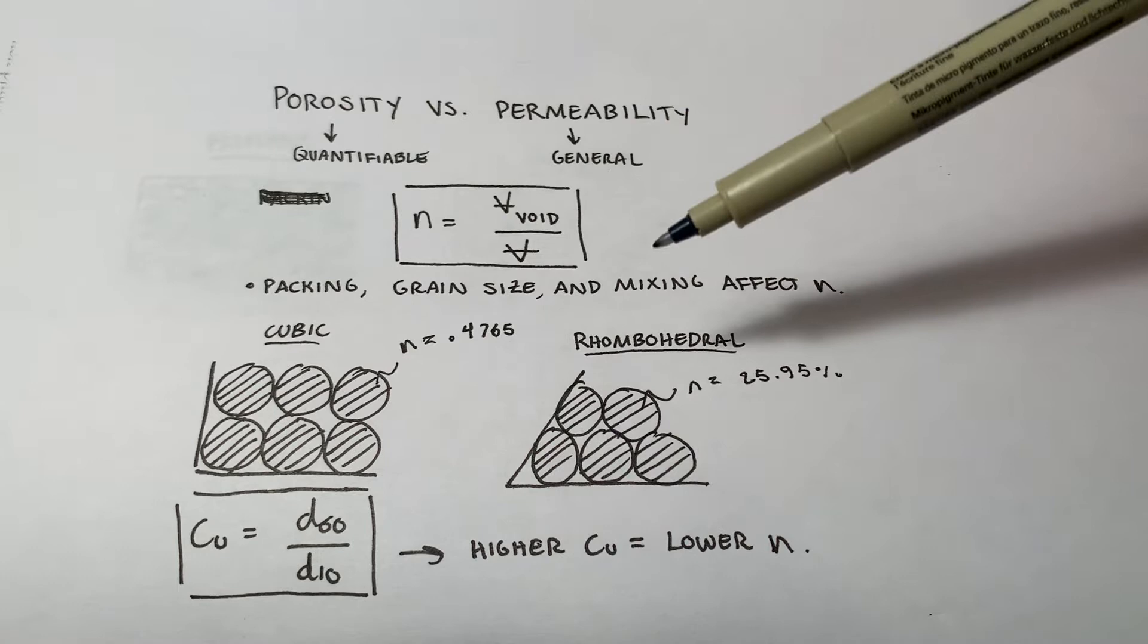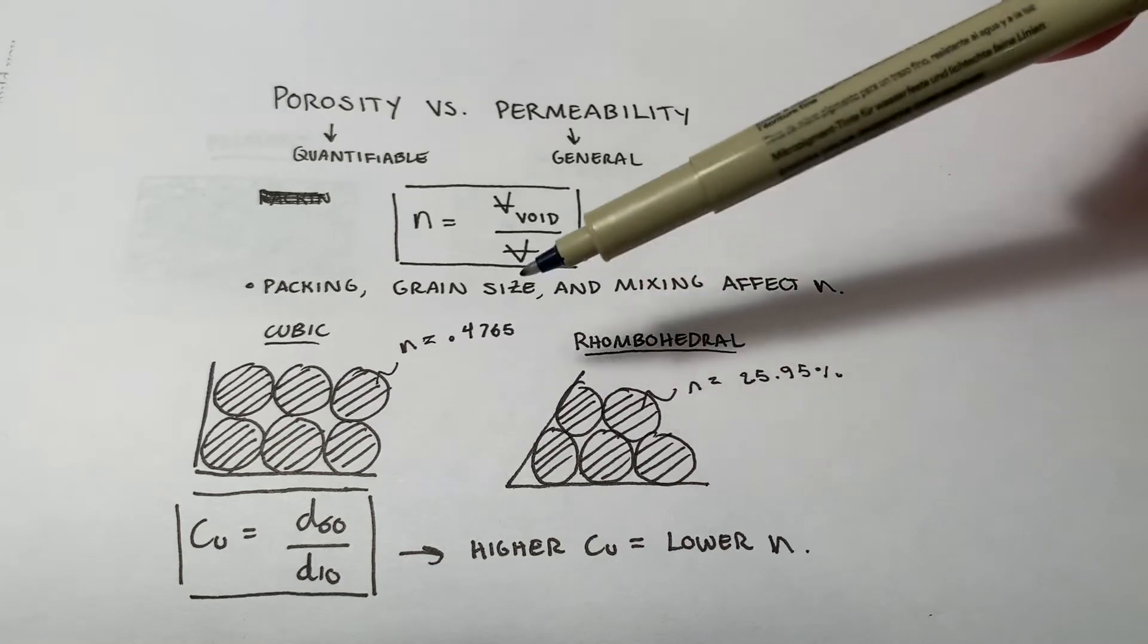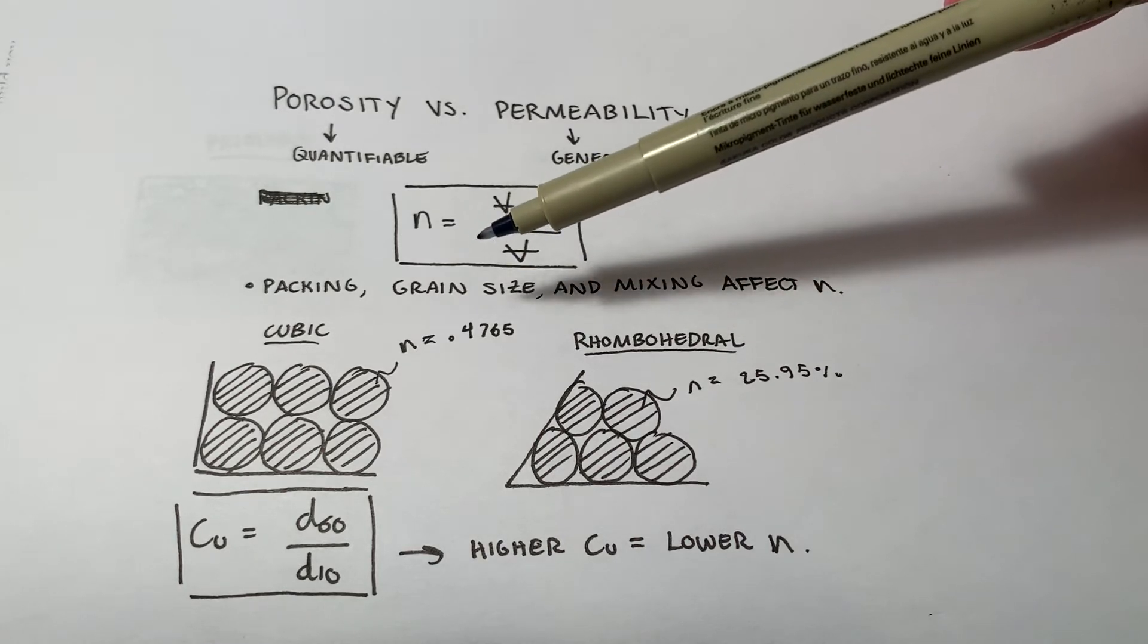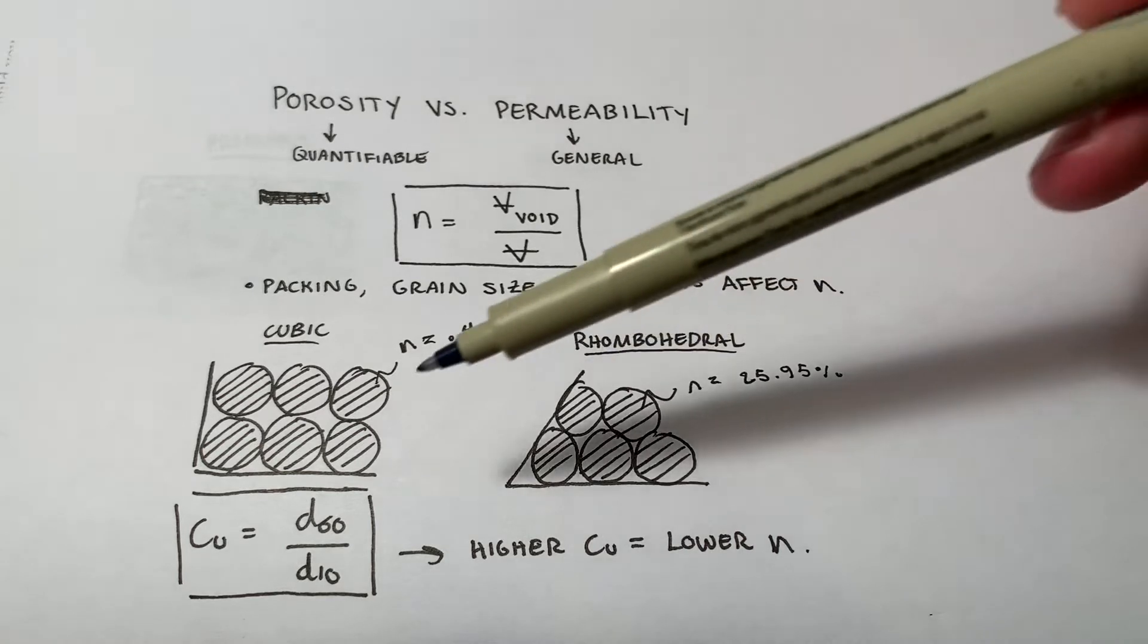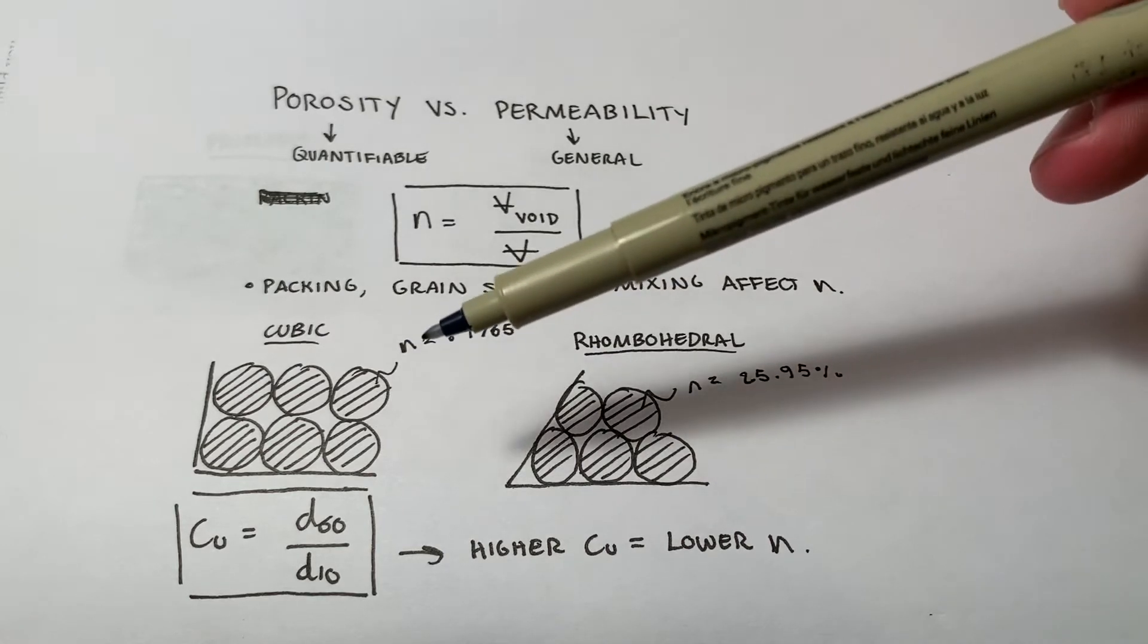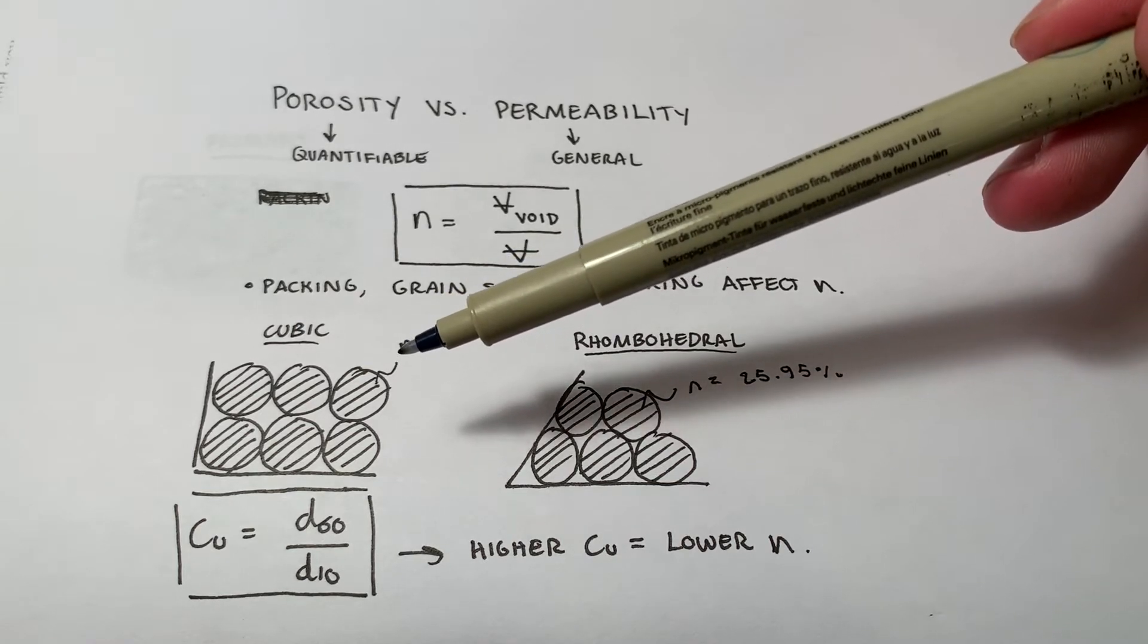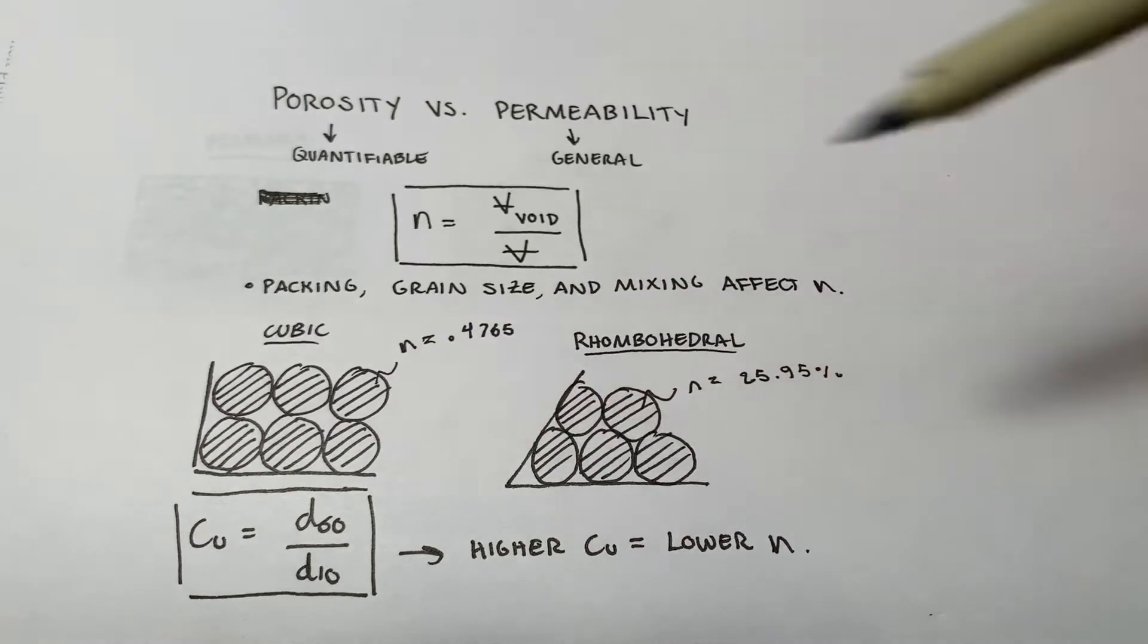Now, there are other things that impact the porosity. You can, working with these bases, these packing geometries, we can change the grain size distribution. Distribution is a key word there, and the mixing. Now, with grain size, what we're really looking for is a good distribution of grain sizes. Just these pictures on their own, it wouldn't matter what the size of these is. There's no scale. It doesn't matter if these are the size of bowling balls or the size of golf balls. If you have cubic packing, it doesn't matter how big or how small they are, since porosity is about a ratio. It's the ratio of void space to the solid. So, obviously, with something the size of a bowling ball, you'd have a lot more void space, but because you've also just got a lot more volume, you're going to have the same porosity as you would with something smaller.